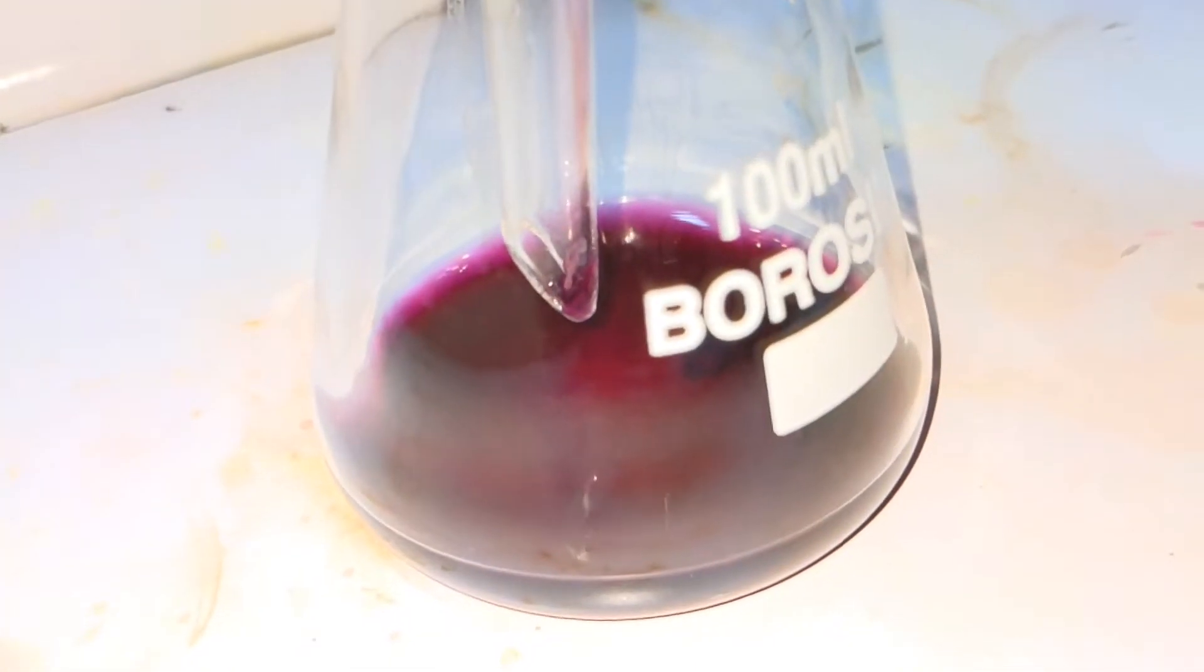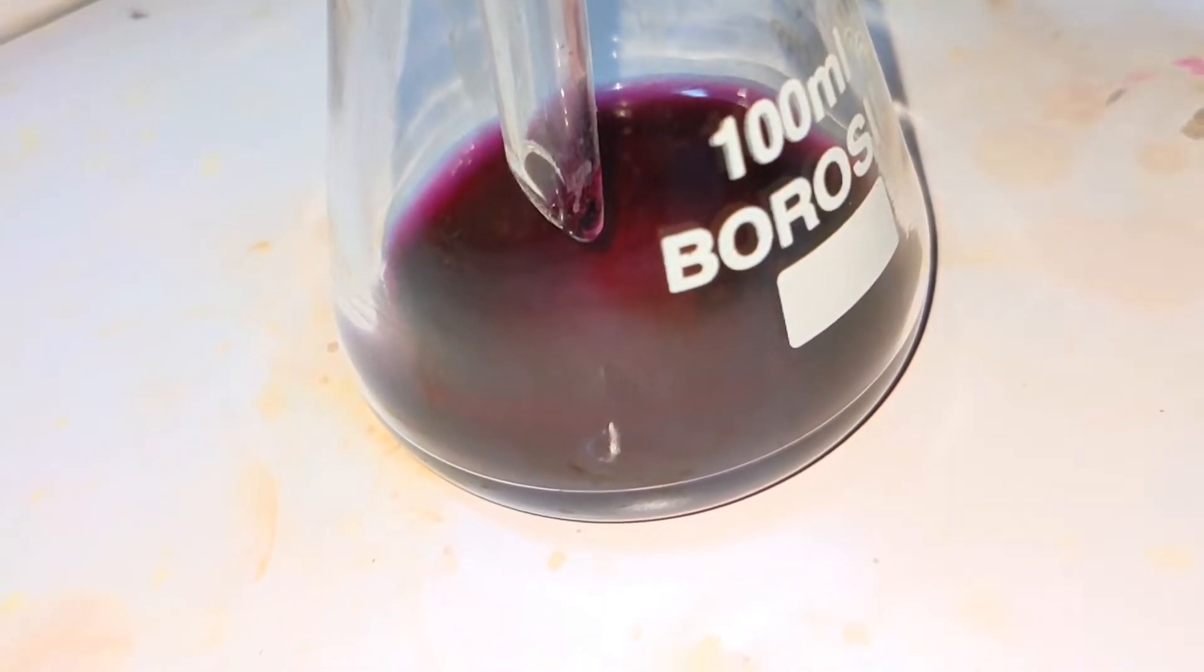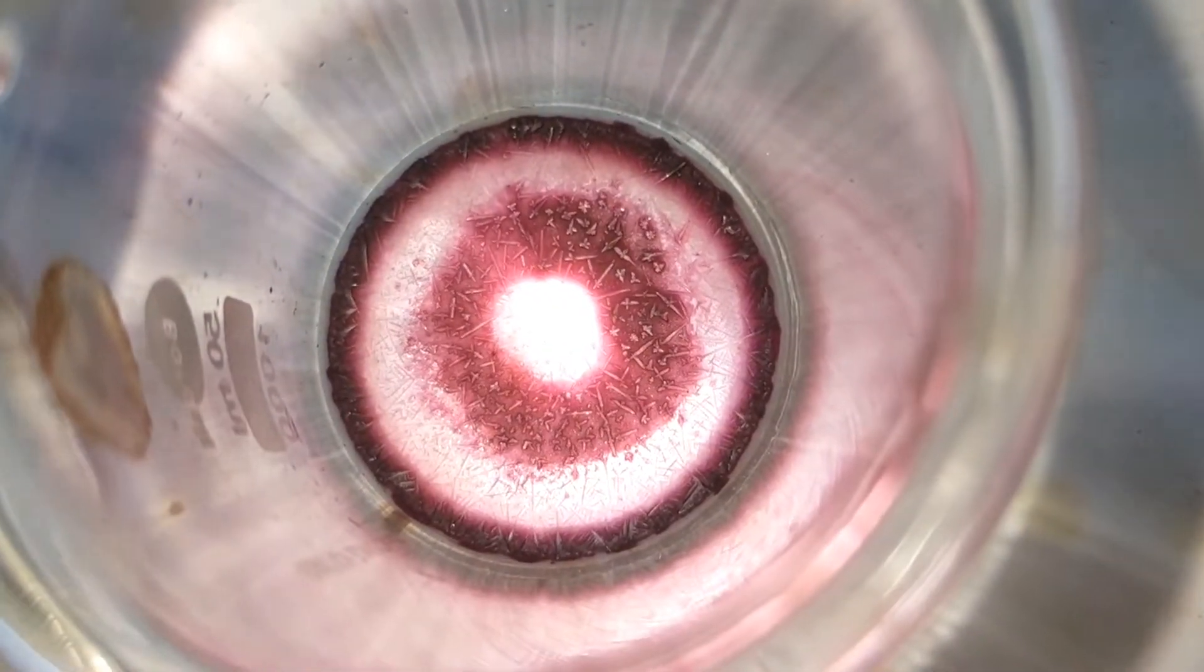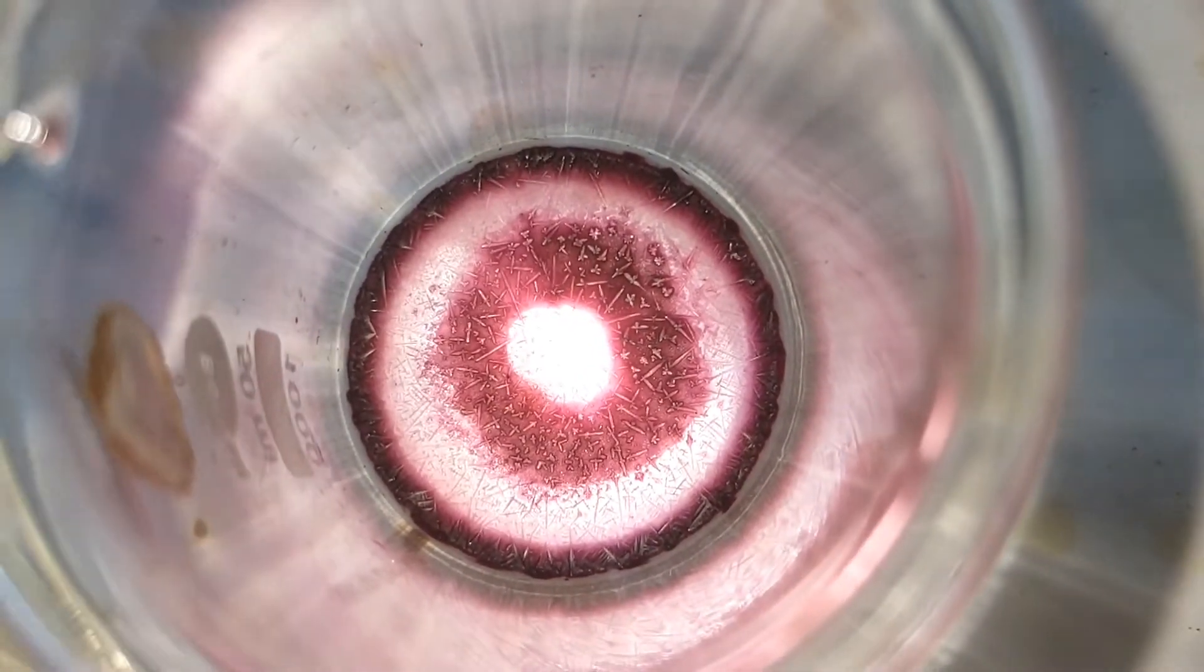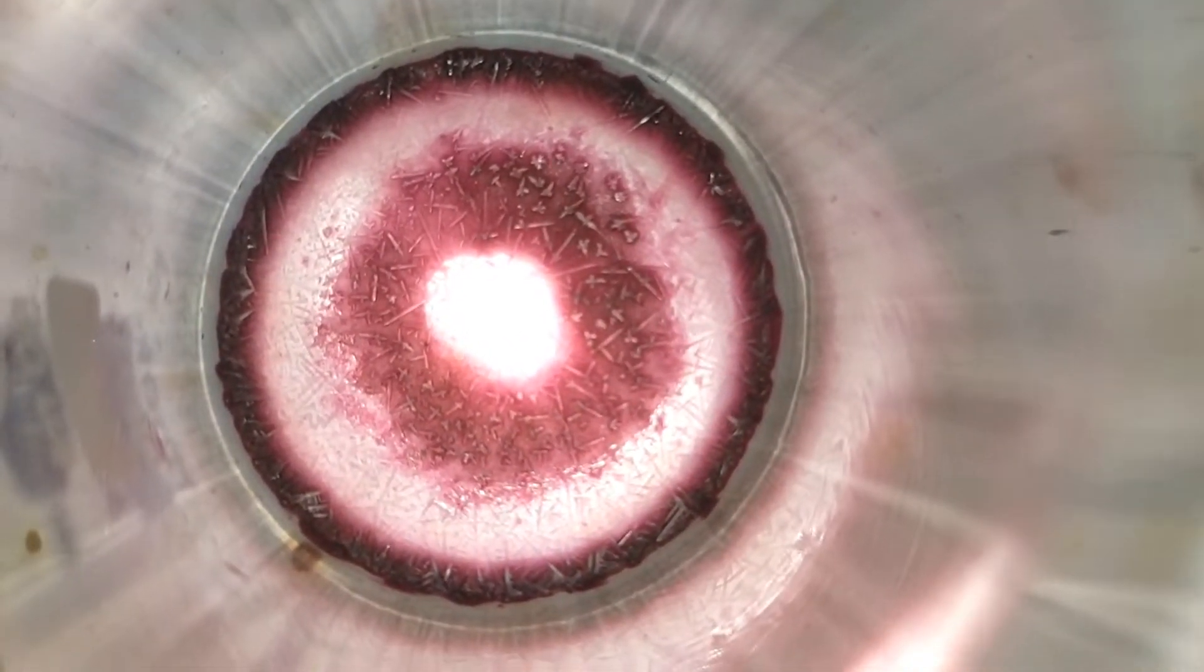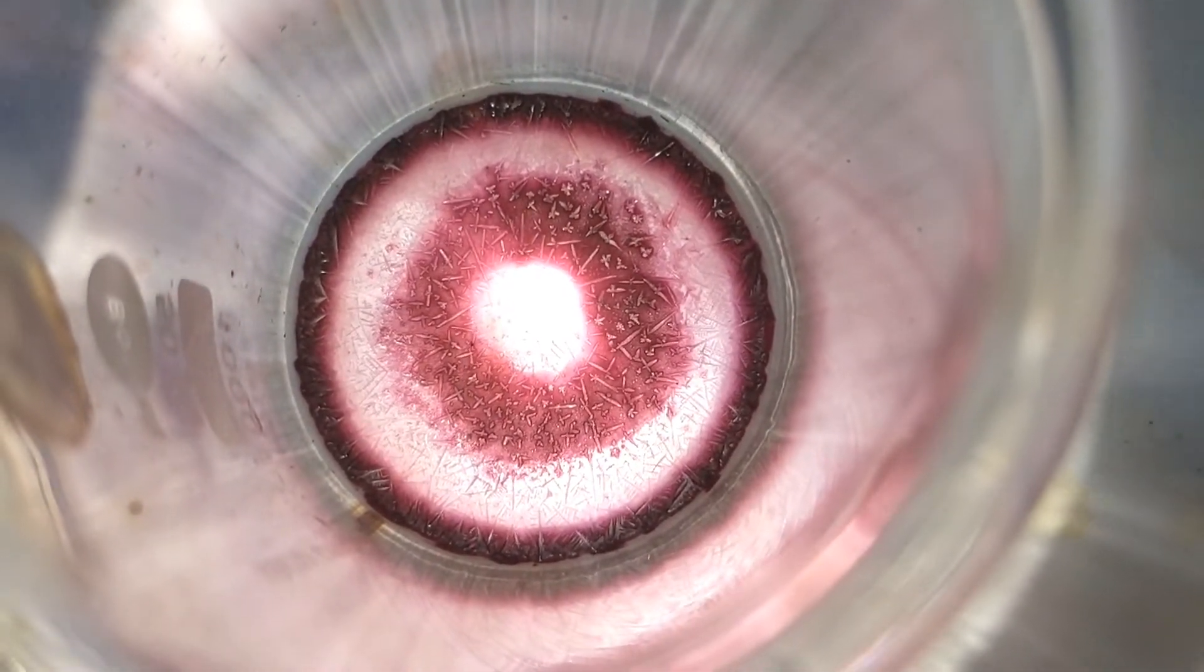And this time there was a lot of precipitate in the filter paper stuck on it, and that is the basic chromium-3-glycinate. And after evaporating the second filtrate, you can very well notice the crystalline structure, and that is the chromium-3-glycinate. And according to the literature it should be red, but I did not get it that.